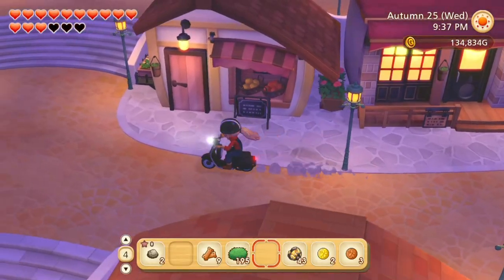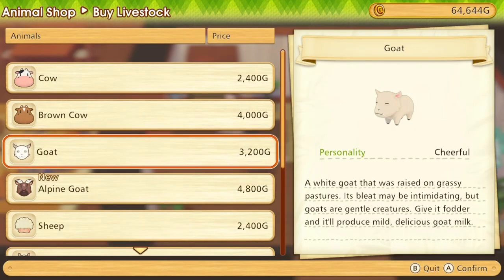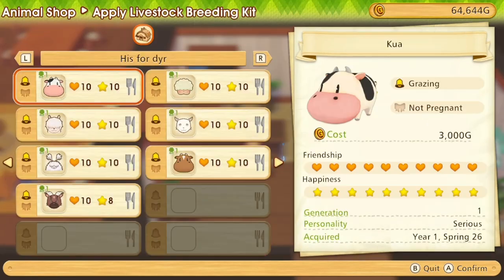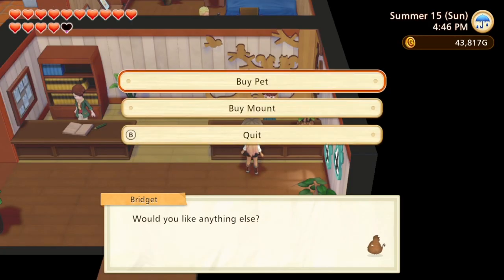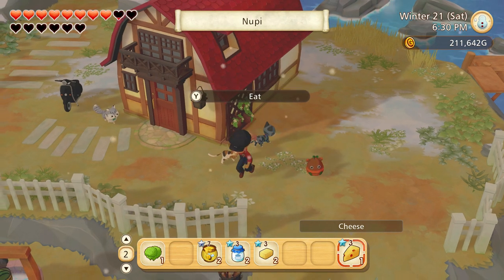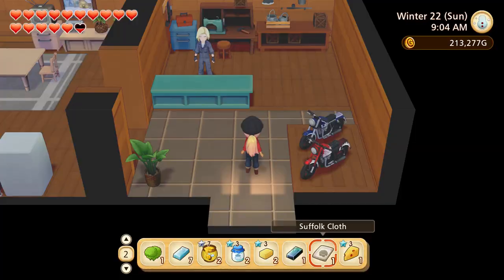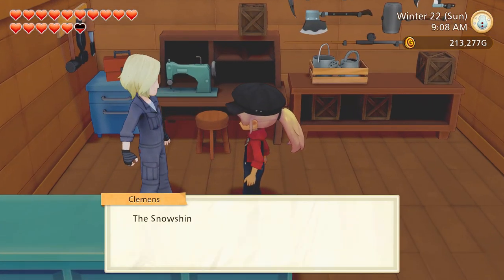The town has a lot of shops. You have the animal shop, where you can buy cows, chicken, sheep, goats, rabbits, etc. And it also holds the pet shop, with mainly cats and dogs. I have 3 cats currently on my farm. They are called Mia, Noopy, and Tom and Jerry.